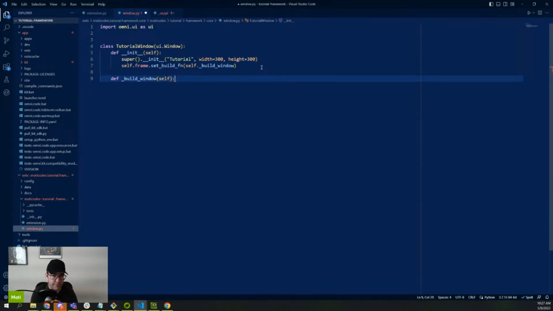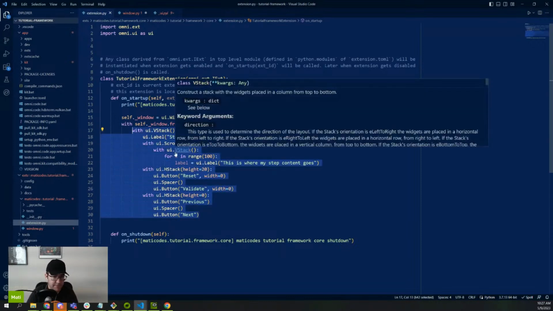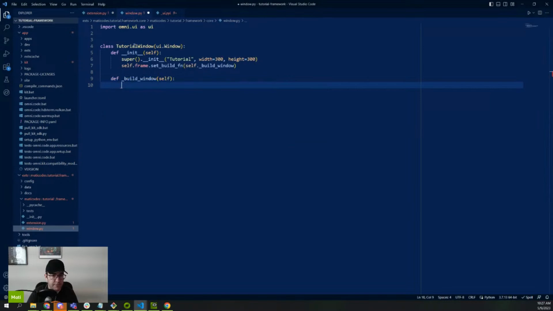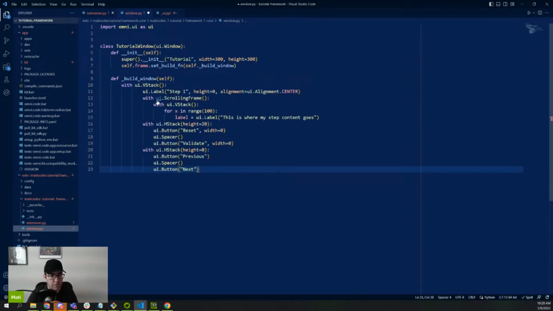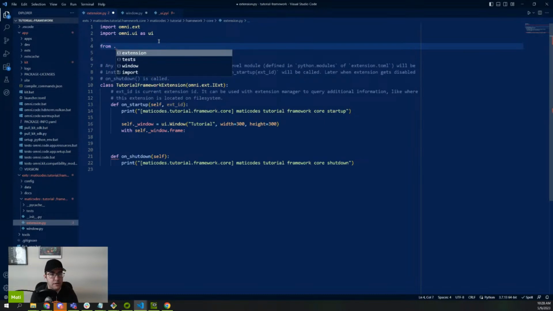Window. Now we can drop all of this logic in here. And then we can do from dot window import TutorialWindow.